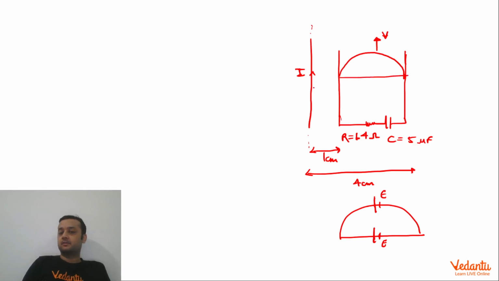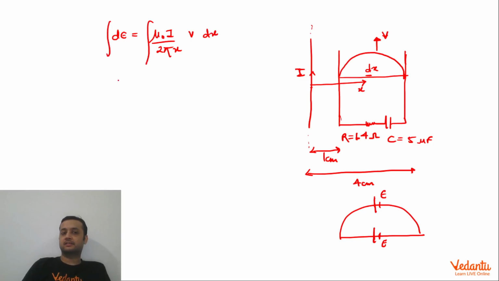ठीक है. Now let's consider a small element dx at a distance x. Let's write the EMF induced in this. Let's say the EMF induced in this is dE, which will be equal to BvL. B at this location due to this wire is mu naught I by 2 pi x. Velocity of this is v at any instant and the length is dx. So if you integrate this, the EMF induced will become mu naught I upon 2 pi v.